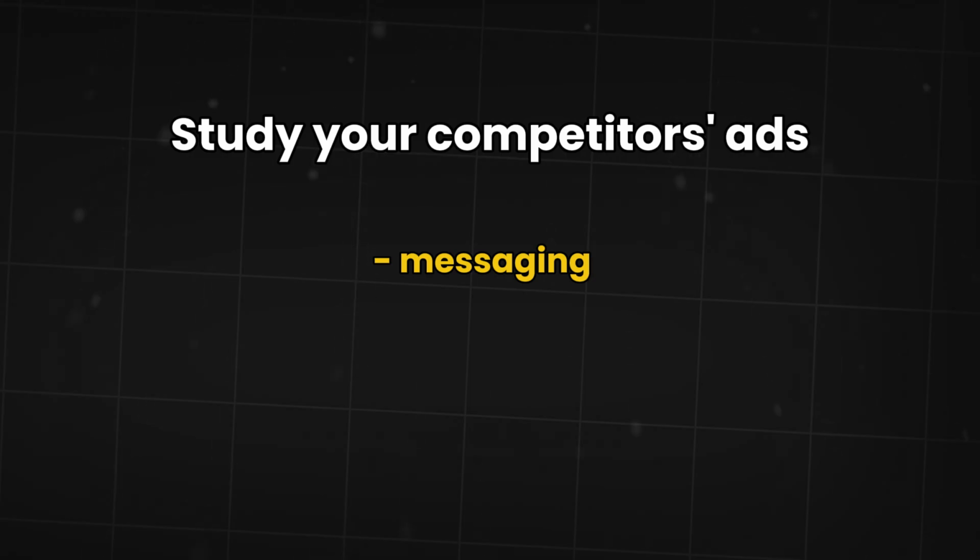So we covered the messaging part of your competitors' ads, but there is another element of your competitors' ads that you should also take note of, which is their creative layout. I'm talking specifically about visual creative, because Google Ads is not just search and text-based ads. You also need to have images and videos in your Google Ads accounts as well.